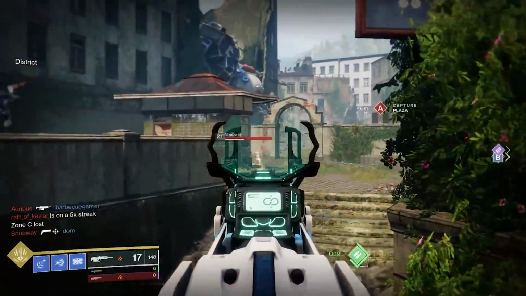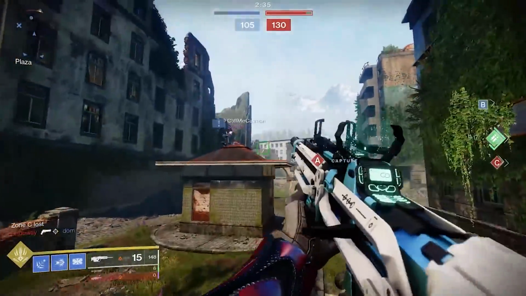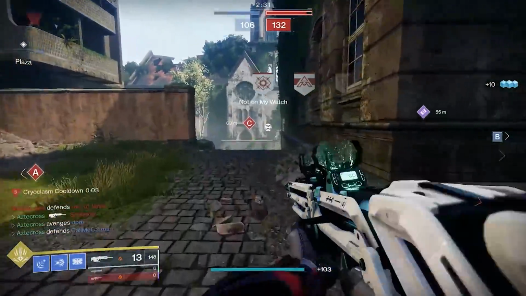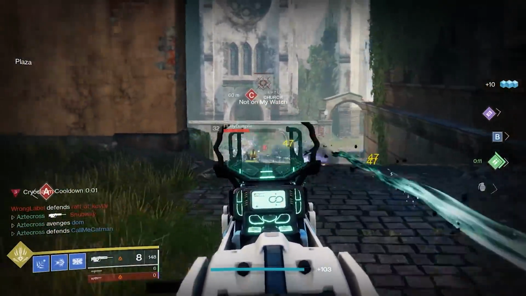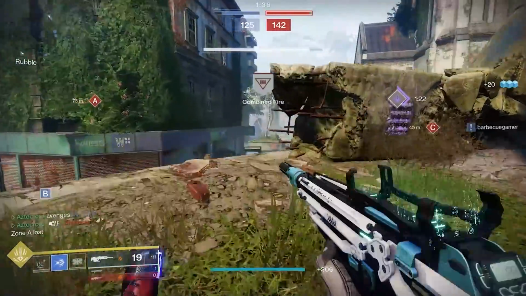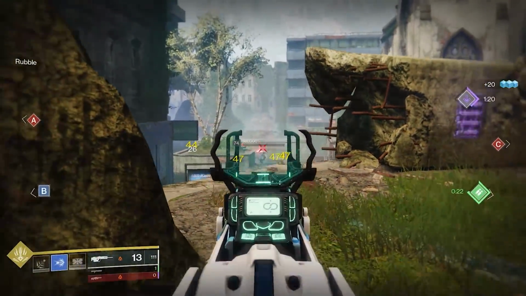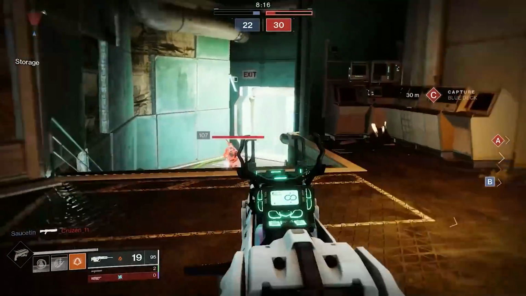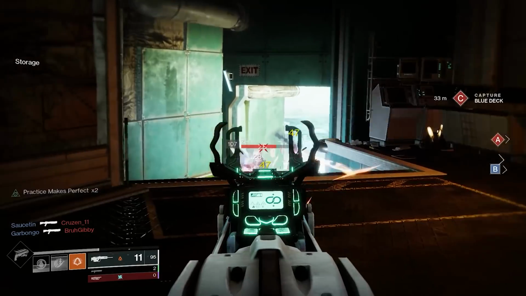Now, big shout out to Les for allowing us to actually get on his account and play with a few rolls, as well as Jordy today, as there were a few rolls I wanted to test out. Number one, what traits are better, Surplus or Zen Moment? And number two, high impact reserves. Does it allow this scout rifle to 4-tap? Turns out it does. So let's go and start working backwards on this one.